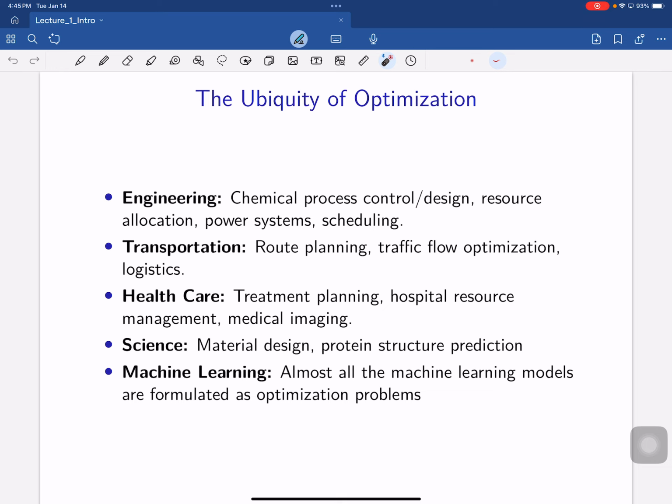And in electrical engineering, for example, in power systems operation, people are solving optimization problems every few minutes in order to minimize the cost of transmitting power from one location to another. And there are other things like scheduling problems, like when you are producing different types of products in a chemical plant, how do you schedule the production of those products, right? So this is a discrete problem we will cover in the integer programming part.